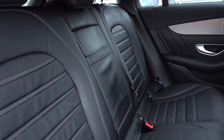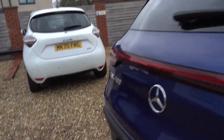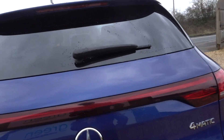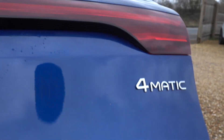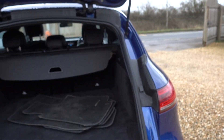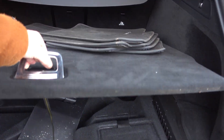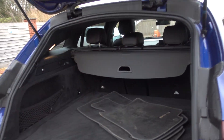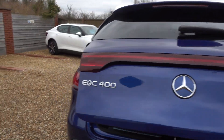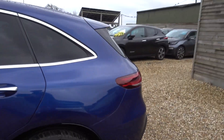Loads of room. Lovely condition inside. It's got a motorized boot as well — and you've got a lovely big-sized boot. Plenty of room in there, with some additional space underneath as well. Nice and very practical. You've got loads of space and a nice big boot. Very comfy inside for passengers as well as the driver. It's a very, very nice car.